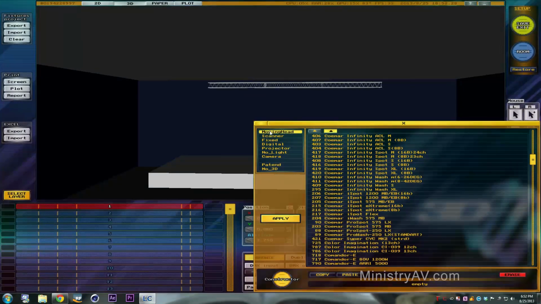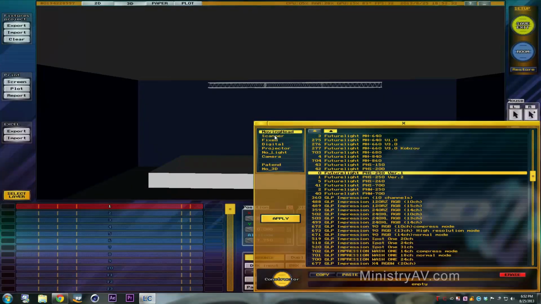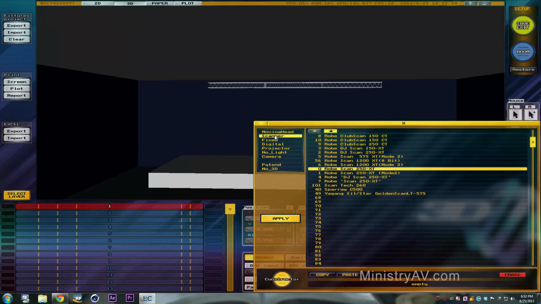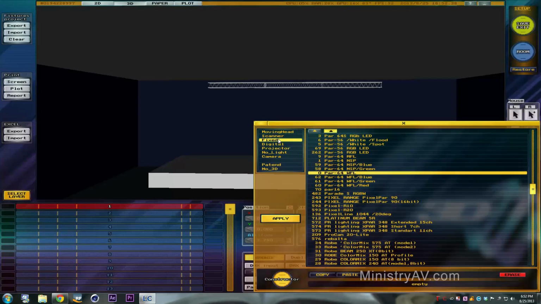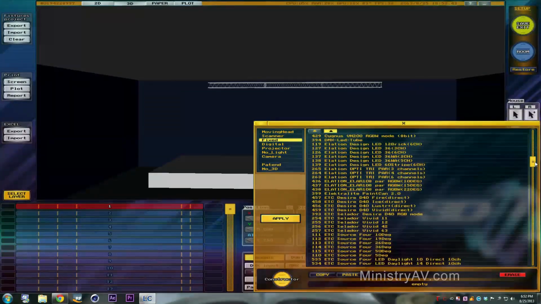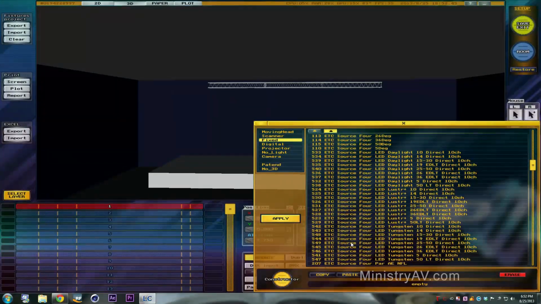So just like you have folders in the other thing, here you have moving head, which is anything with pan and tilt. Got some scanners, which are kind of like laser objects, I guess. Fixed fixtures. This would be like your ETC Source 4 pars for conventional lighting.